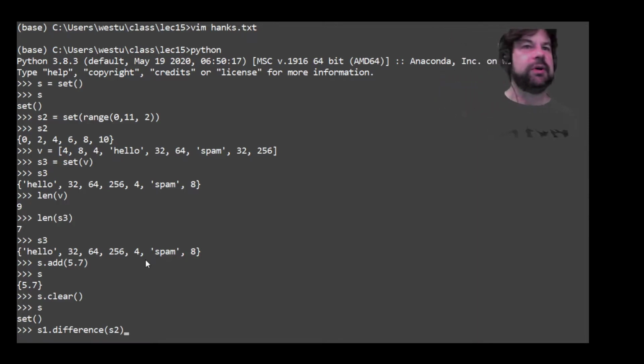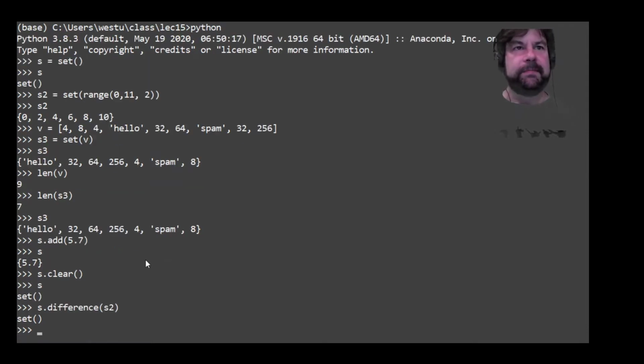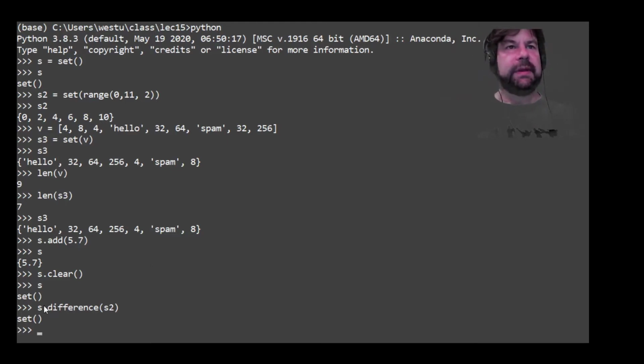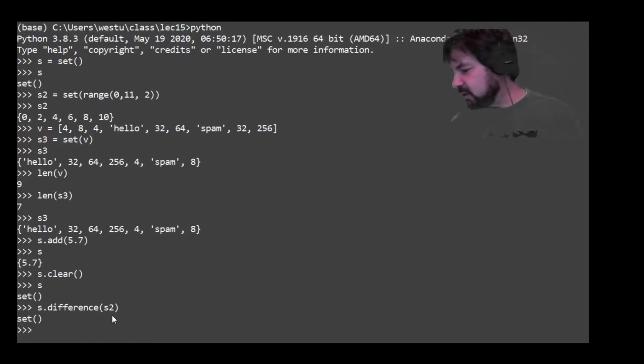That was supposed to be S1. If we look at the difference between S1 and S2, S1 is empty. S2 has 0, 2, 4, 6, 8, 10. So that just takes out anything that's in S2 from S1, but I don't know why I would have that there since there's nothing in S1.